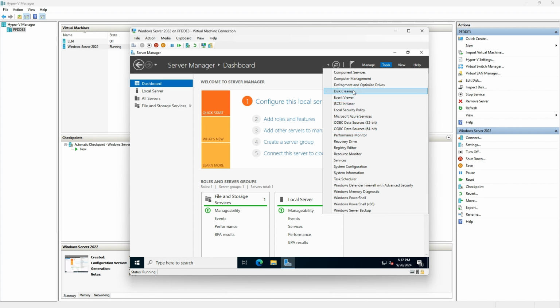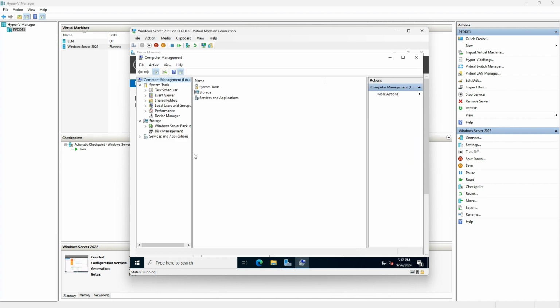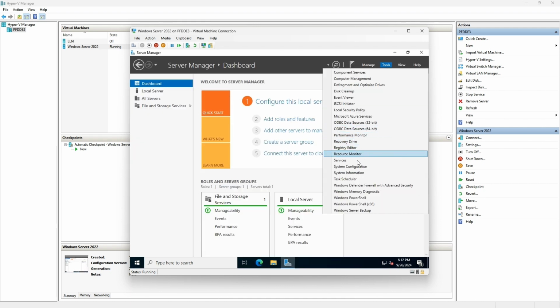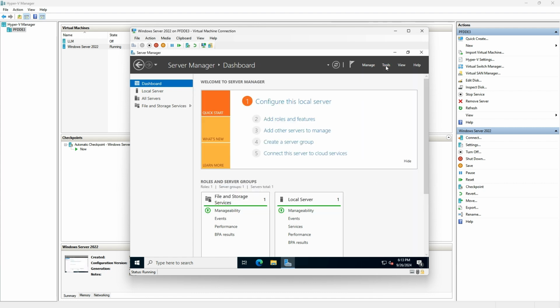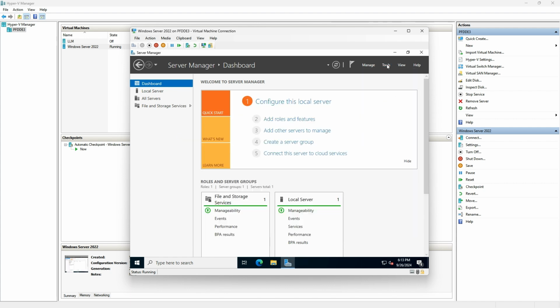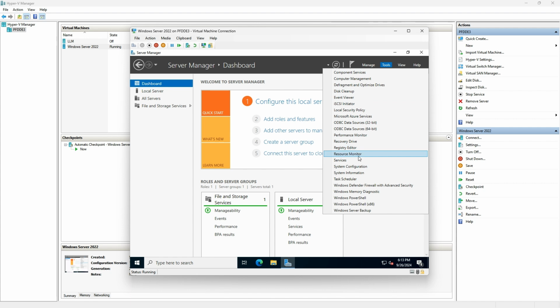Performance monitor, I already explained it. It's part of, obviously, computer management. That's why this is the most helpful window of all. Recovery drive, if you want to recover a drive that you previously backed up. Registry editor, it opens the registry, I already explained. Resource monitor, already explained. Services, everything's part of computer management. If you want to access only that particular window, you can select it. It's the same thing, but from here you can access mostly everything.